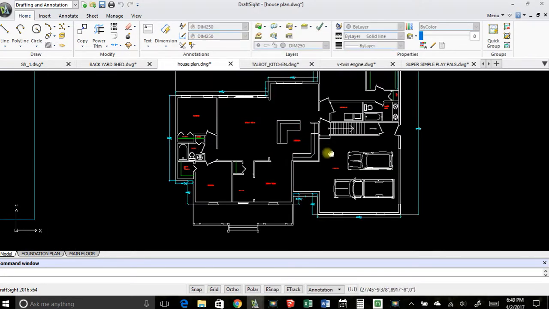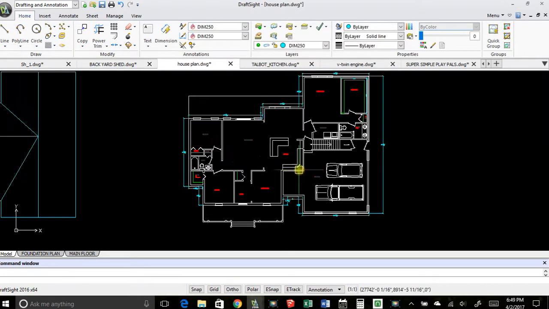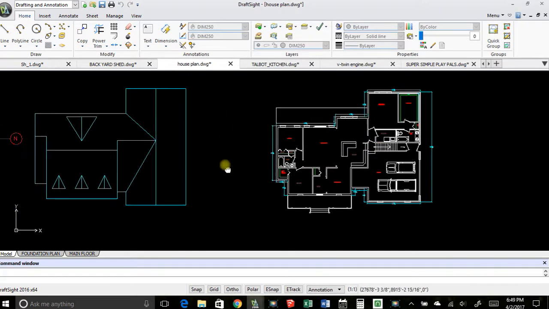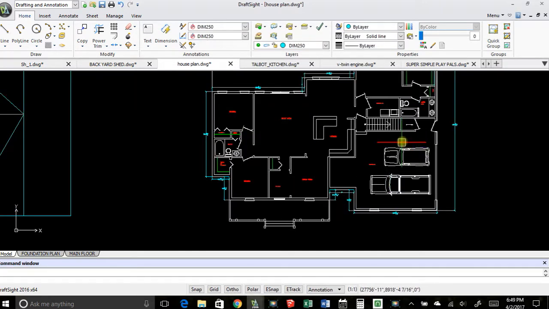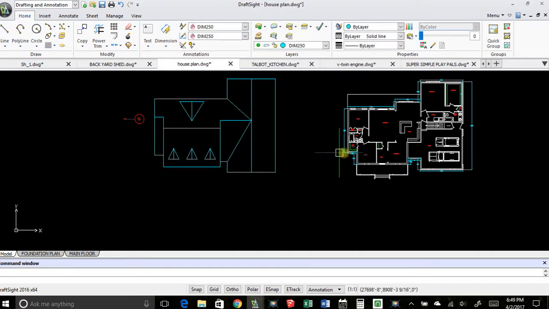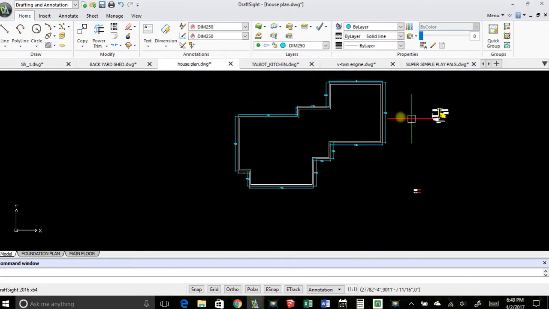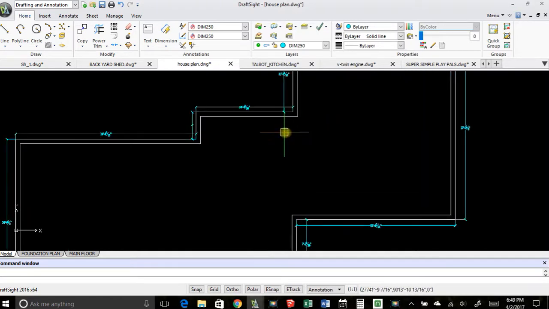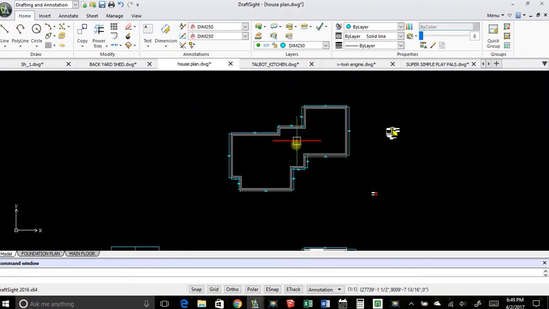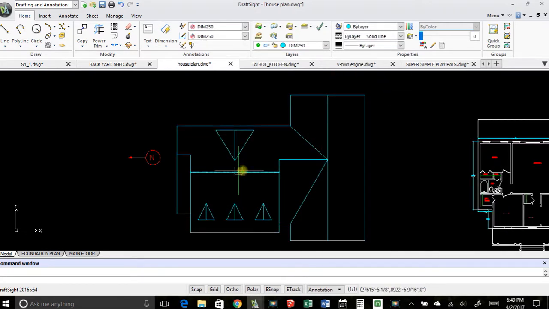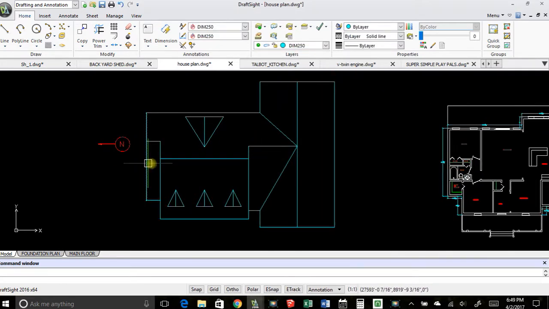This is basically the plan view of the entire house. It's a one-story house. It does have a loft above the garage area. That hasn't been drawn yet. This is basically the basement plan view. Not quite completed yet. This is the roof plan view, and it's also shown what direction north would be.